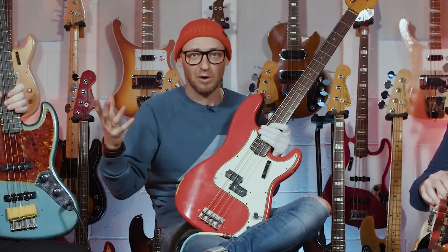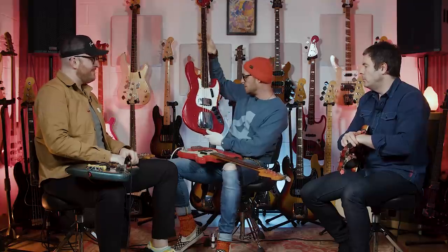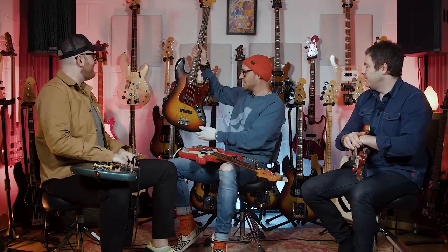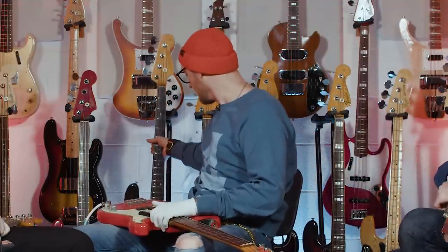Just in case anybody doesn't know — for the custom colors on a Fender, it makes it incredibly more valuable. So that one picked up earlier: this is a 1966 Dakota Red, 16,500 quid — at current rate about $18,000 — original finish. But the key thing is it's a 1966. And then there's a 1965, which is actually older. So a vintage simpleton would say, well, a '65 should be more valuable than a '66. But because it's a custom color, it's way more rare, it's hugely more expensive. And the '66 in non-custom color — 7,250. So it's more than double for a custom color.